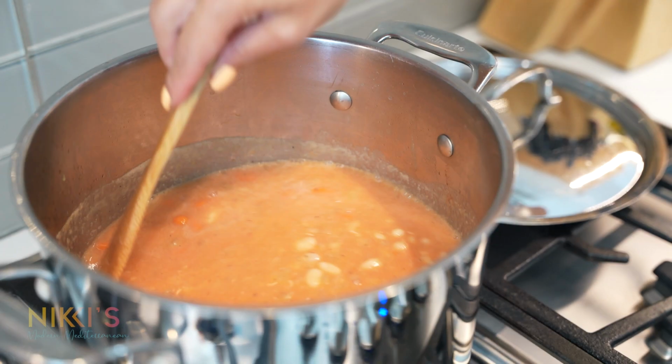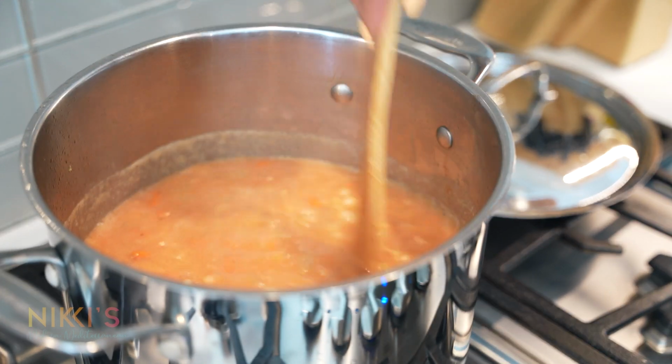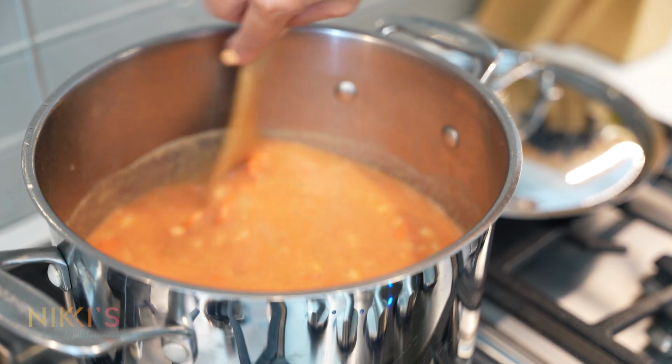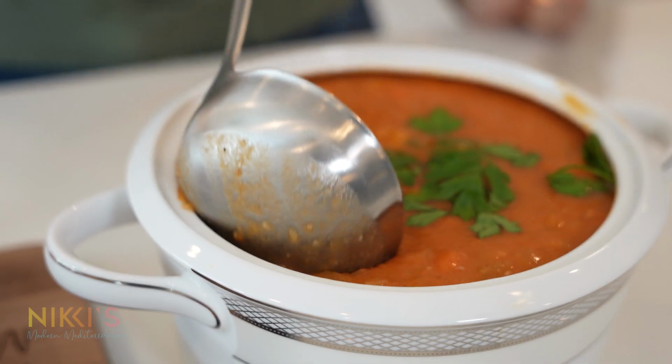And like I said, this soup is better tomorrow, so if you want to warm this up tomorrow, you'll even see the soup has even gotten thicker the next day. But this smells amazing. I can't wait to taste it.